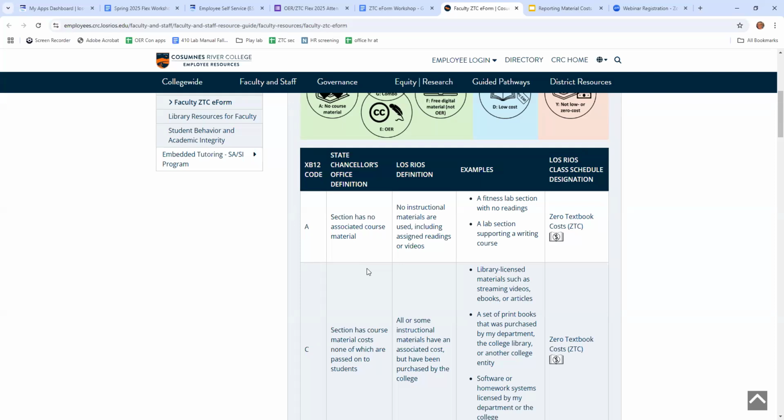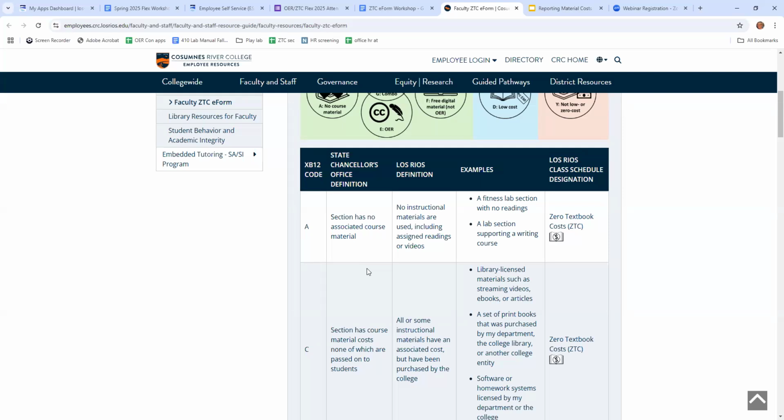And then the state was allocated a huge chunk of money, and that is going towards colleges to create zero textbook cost degree pathways. Now they're trying to figure out how this money is being spent, and they want even more granular detail. Meaning, are you using open educational resources and something that the college purchased?